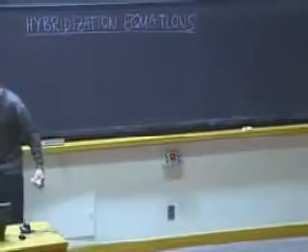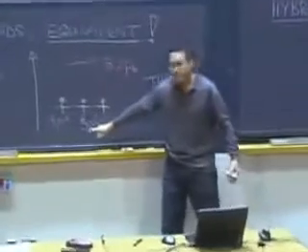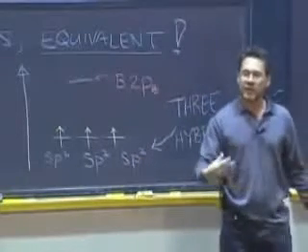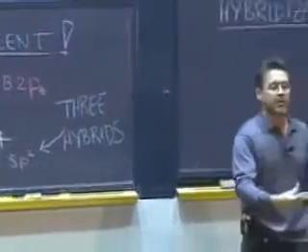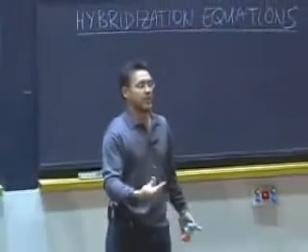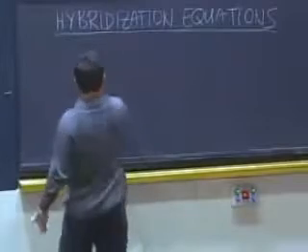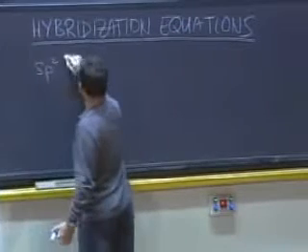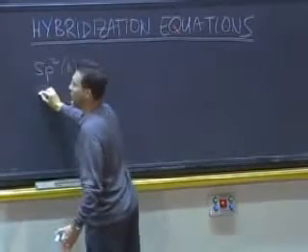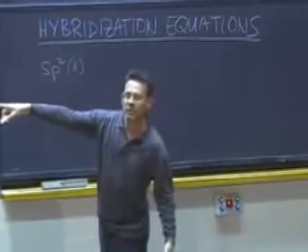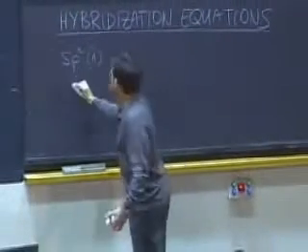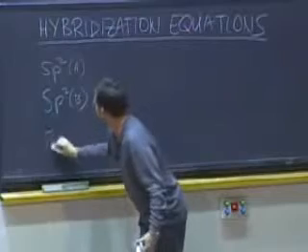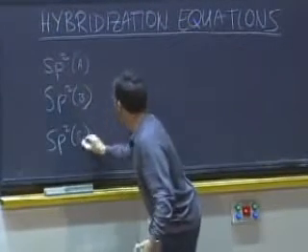And essentially what we're going to do is seek equations that have 1 part s and 2 parts p, each of them, but which point in the correct directions in space for making 3 separate 2-electron bonds between the boron and the 3 hydrogens. And so I'll just call them sp2a, because we're going to need one that points toward that A hydrogen, which is along the positive x-axis. And we're going to need one that points toward the B hydrogen, and we're going to need one that points toward the C hydrogen.